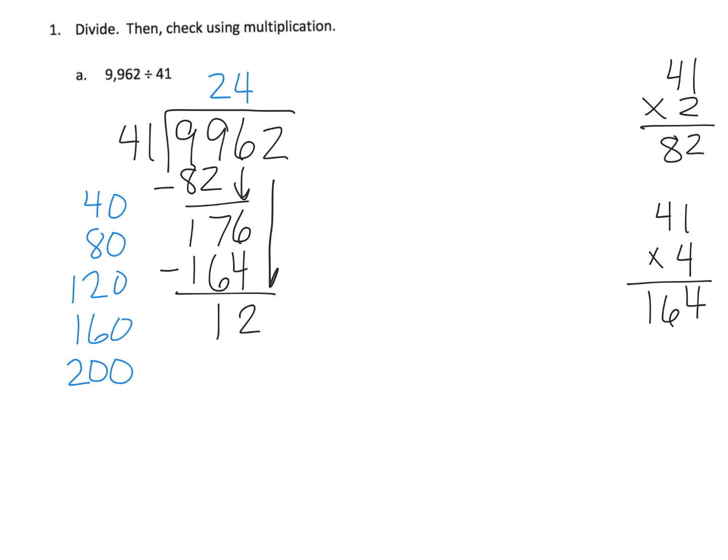Now I'm going to bring down the 1s and I have two 1s, so now I have 122 ones being sorted amongst 41 groups. And if I look over here, it looks like 3. So it looks like 3 is going to be my estimation. So way over here on scratch paper let's do that, let's do 41 times 3. And I multiply, ooh, 123 is bigger than 122. So that means my estimation of 3 as our quotient is wrong. So I need to do some erasing here.